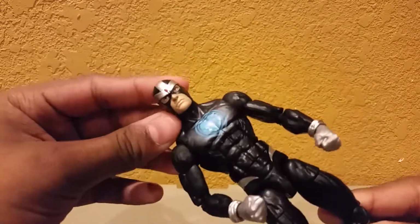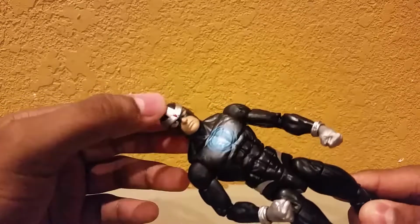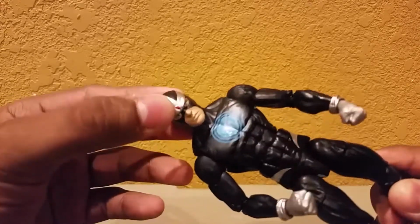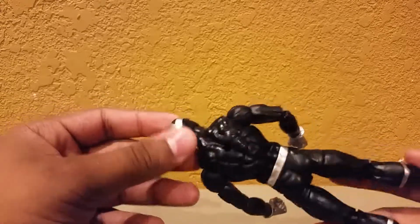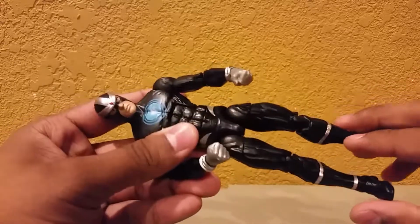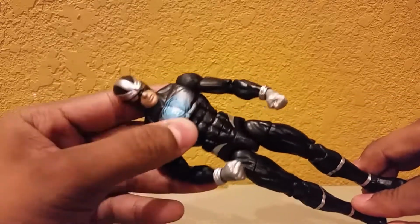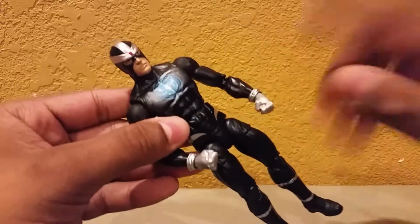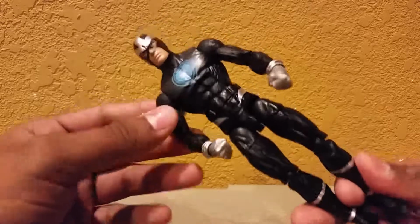So basically, his head sculpt is pretty cool, not bad. Kind of looks like Captain America. He's got his black mask on with that little, it looks kind of like an arrow with the little red dot in the middle, and it goes all the way to the back of his head. And he got a basic black costume with the blue circle in the middle to help him focus his plasma beam. And he's got silver gloves, which are pretty cool.